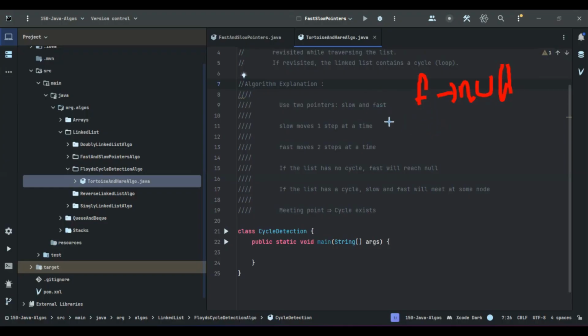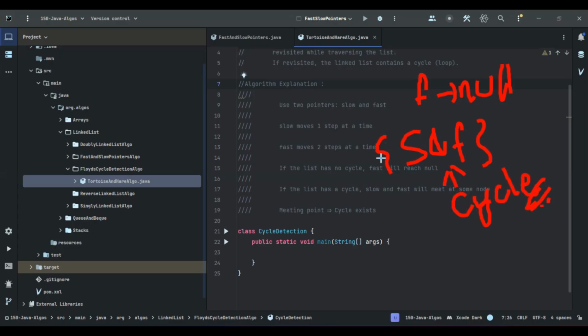That meeting point, where the slow and fast pointers meet, tells us that the cycle exists. So this is the cycle detection algorithm.